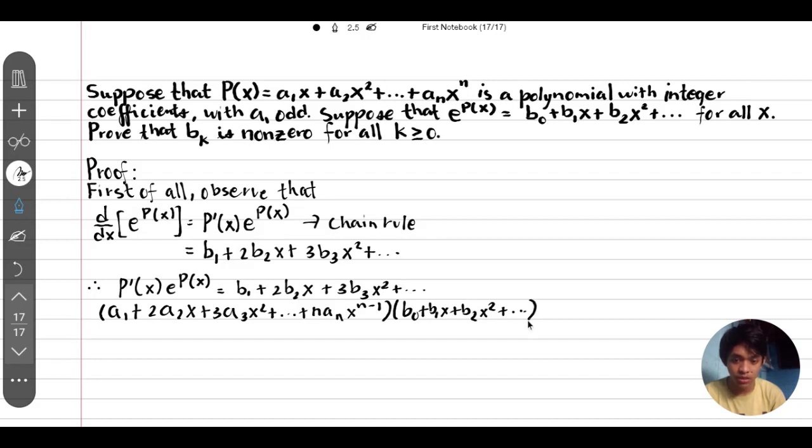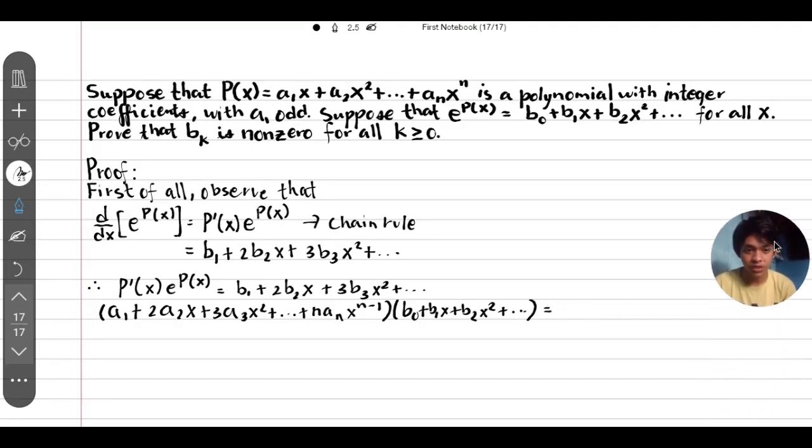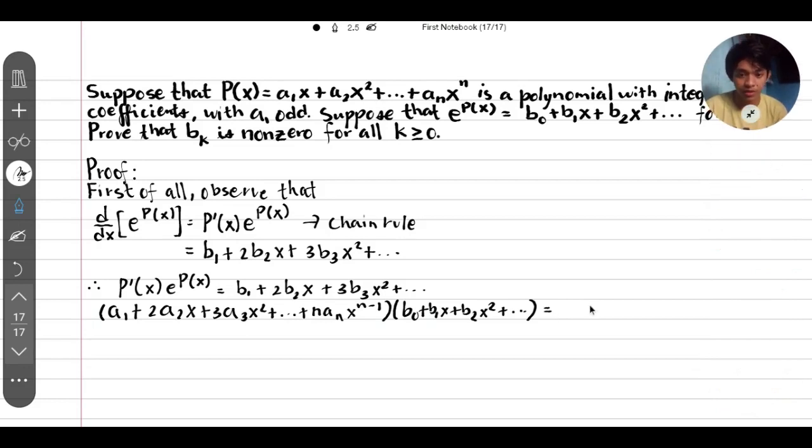Since this is an infinite series, we cannot have an end term or last term. So we will just copy the right hand side of the equation. Now we have this equation. We can divide both sides by the series in order to get the pure a sub 1 up to a sub n terms on the left hand side.